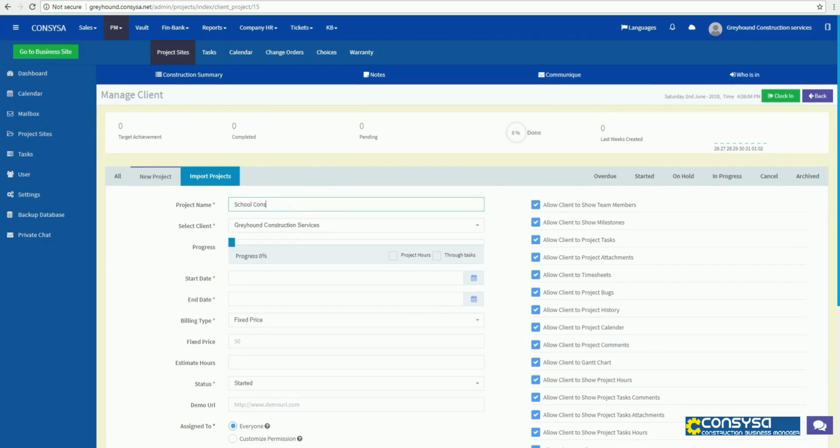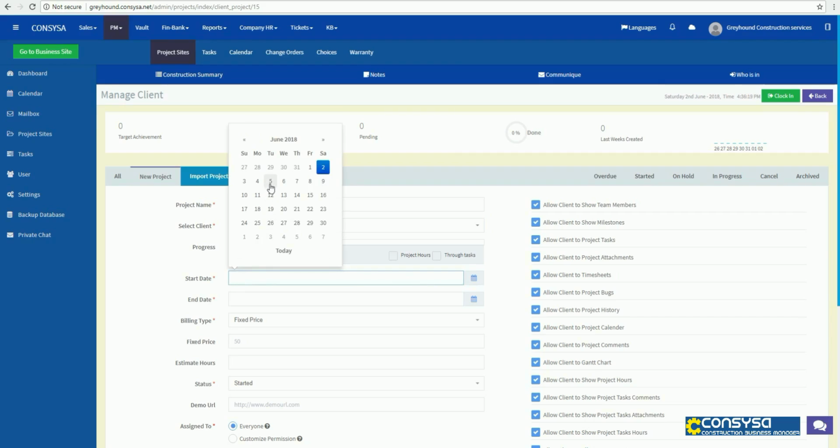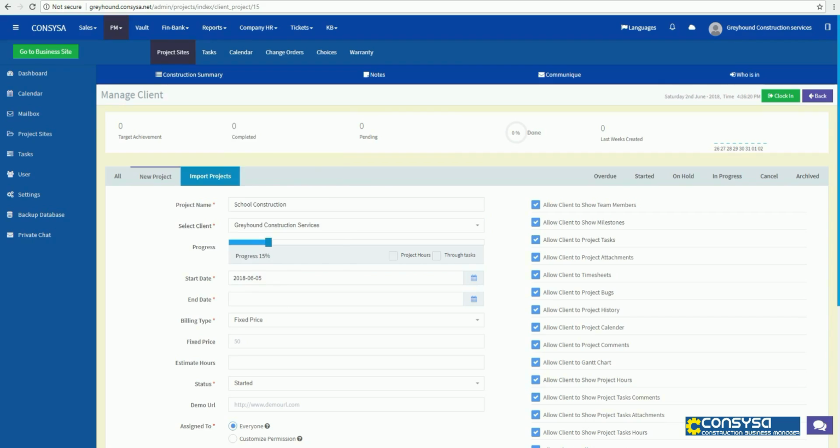Enter project name. Then select the already created client from the drop-down menu. Enter start date. Then enter end date.